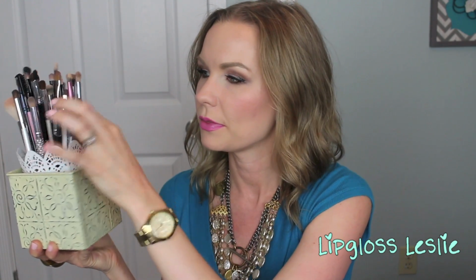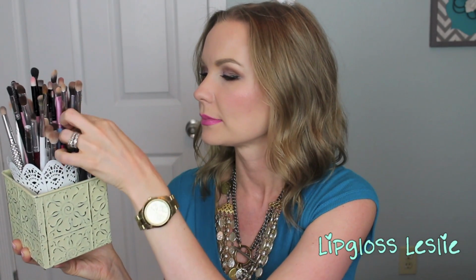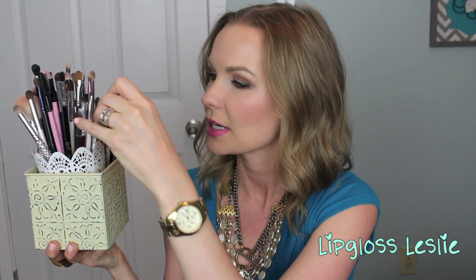And then I have some of those little crafting beads down in them. I always keep these with my brushes. So there are more of these little beads down in this section too, in between them, and then in here as well. So I do have my tiniest brushes that I use the most. I kind of keep them separated so I can see them. And then I have a little random tweezer, I don't even like this one, but I keep it there if I'm desperate and need something to use. So anyway, this is the way that I keep my smaller brushes organized.